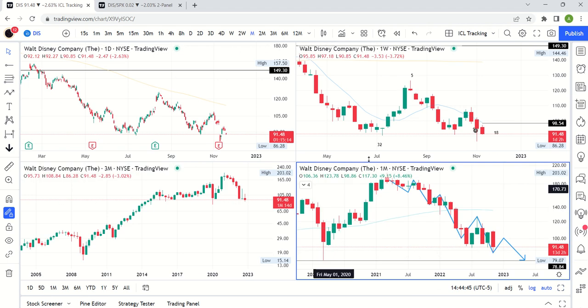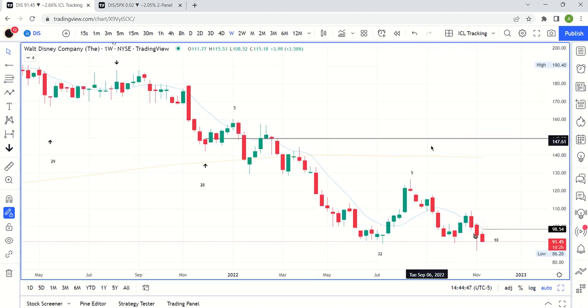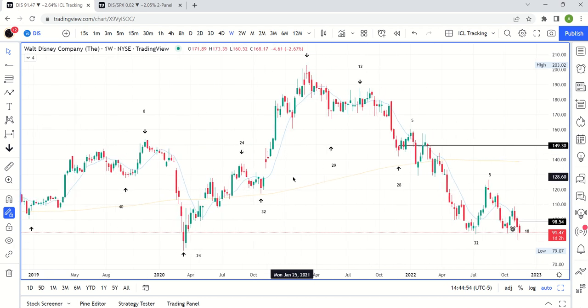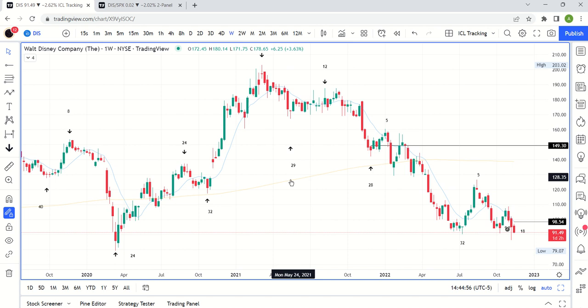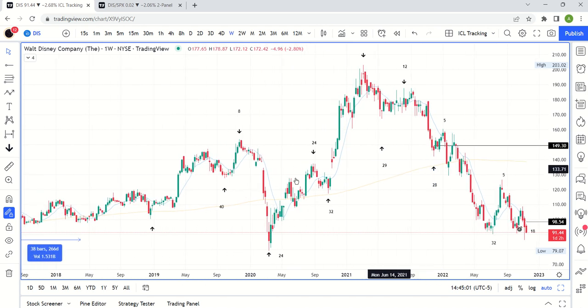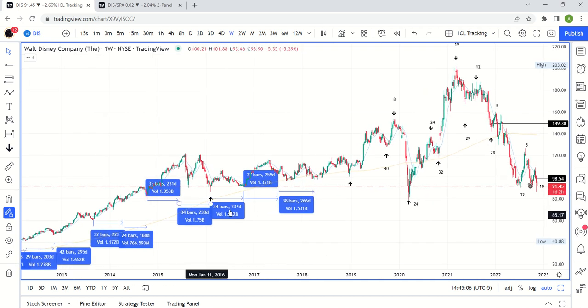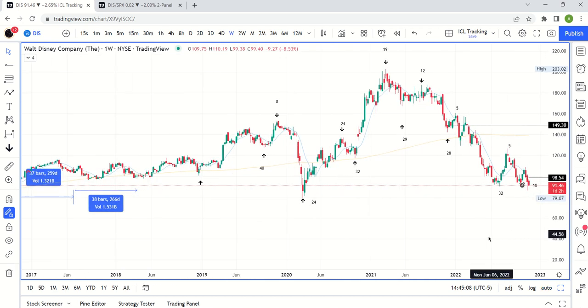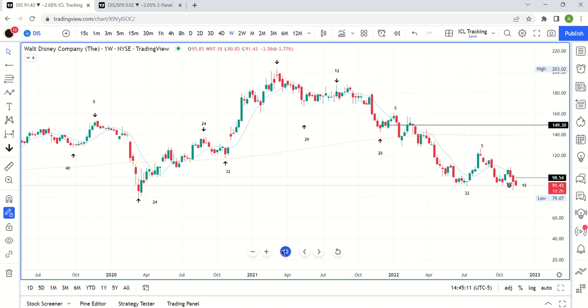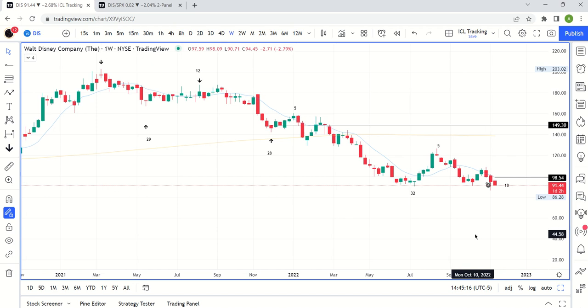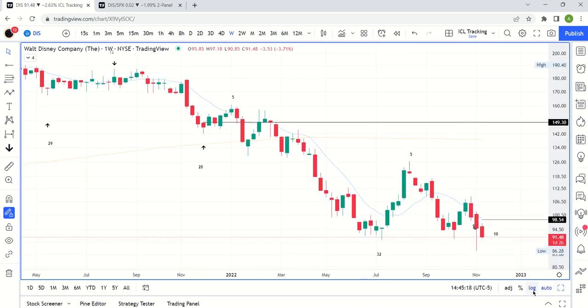If we look at the weekly chart, I'd say the answer is no. And the reason is the way this has played out, and I had been tracking this cycle-wise for a little bit in the past. You can see these cycles are pretty long, in the 20 to 29, 32. In this case, this was 40 weeks long. And a lot of these in the past were in the mid 30s even. Best I can tell, we seem to be on week 18 of a long-term weekly cycle, right?